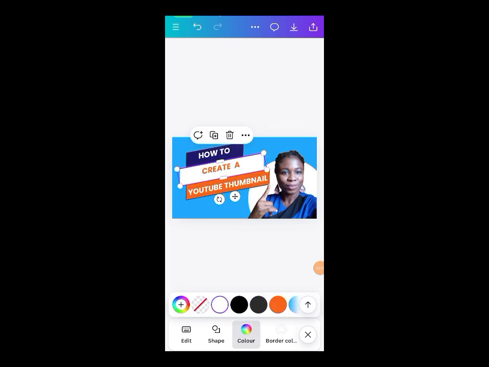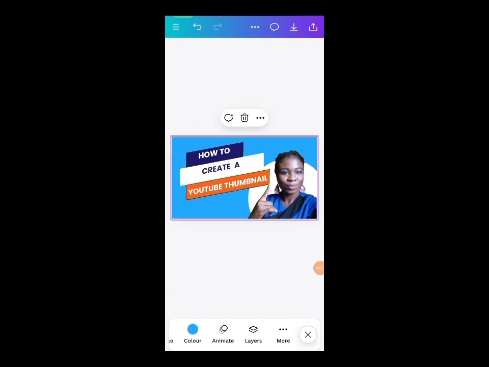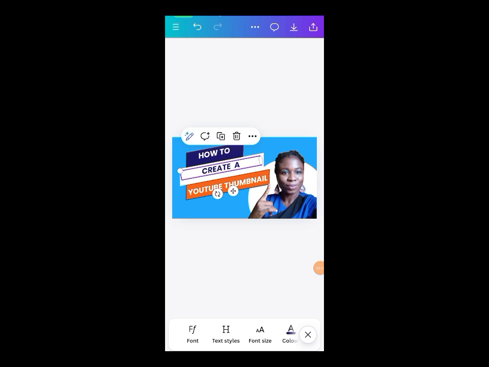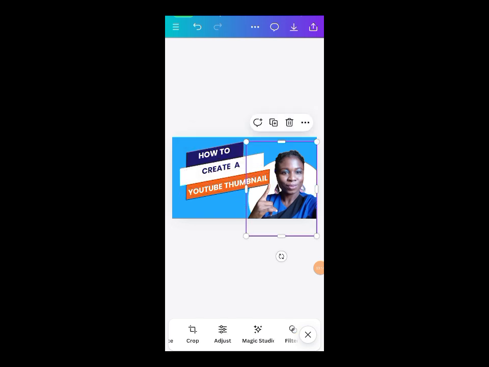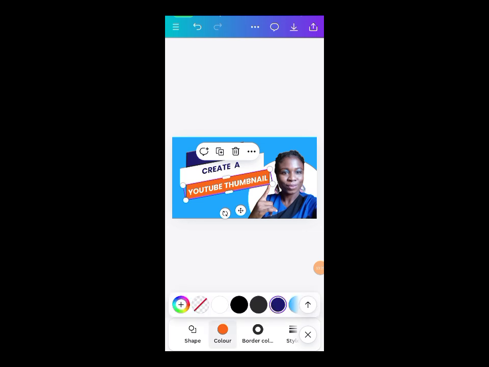Then I'll be changing mine to white, while this text I'll be using deep blue for, right? Then this other rectangle here, just find a way to click on it. I'll be changing this other rectangle to deep blue as well, like the first one.